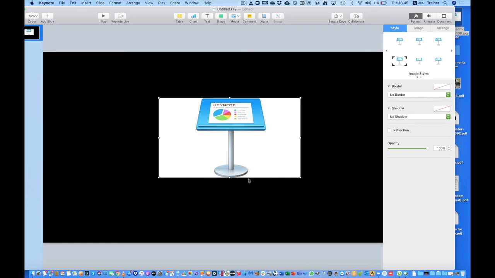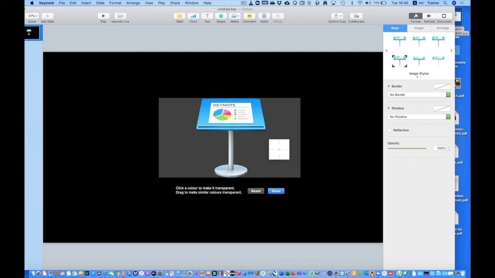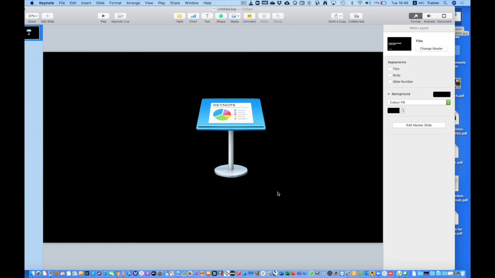Now the tool that Keynote has to remove the background is called the Alpha tool. After selecting the Alpha tool, if I move my mouse pointer onto the image, I can see that it comes up with a magnifier, and I can then click on the color that I want to remove, click and hold, and we can see how it slowly removes the same color, which is my white background. If I release, it took out the white background. I click on done, and there we go. That's now the image without the white background.